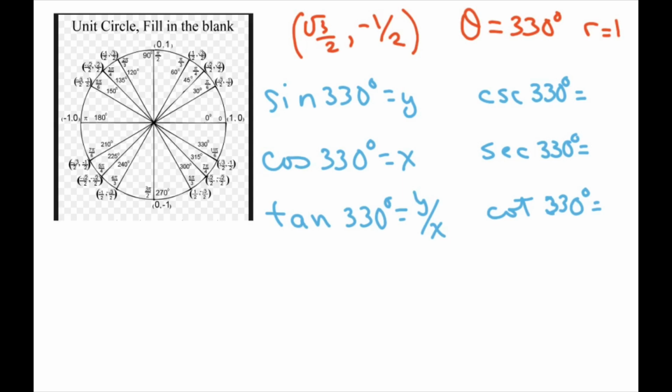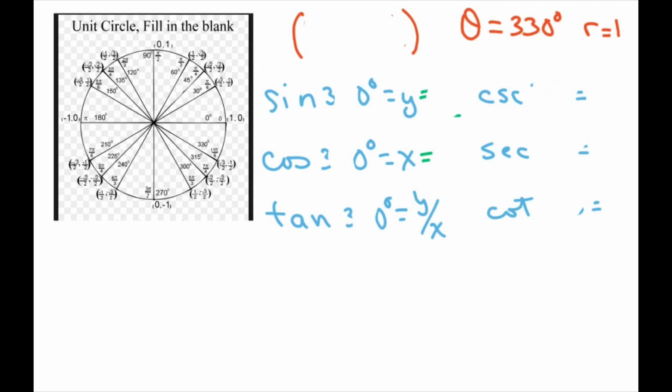And on the last one, the same thing. I'm just going to use my y as negative 1/2, my x is square root of 3. Whoops, I wrote this down wrong. Let me write this again. This one is 330. Oh, that's why. We're doing 300. Let me change that real quick. So 300 instead. That's your angle, that's your theta.